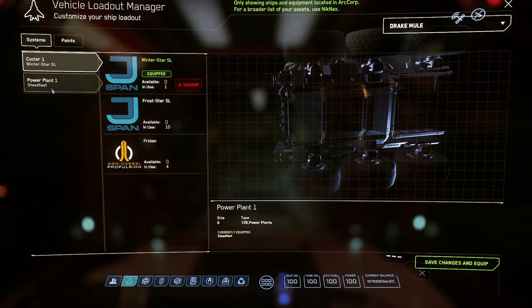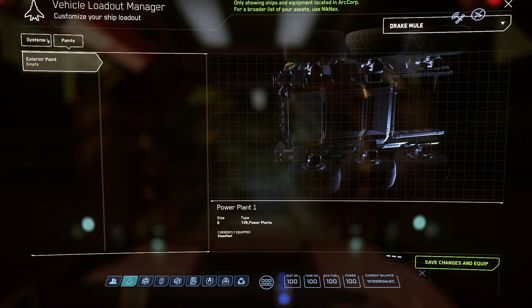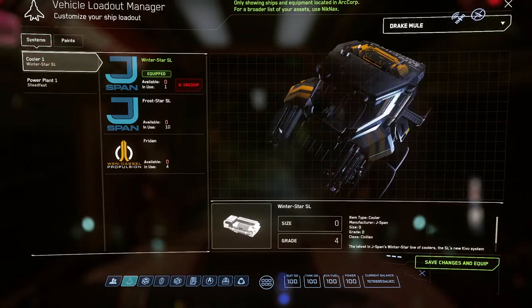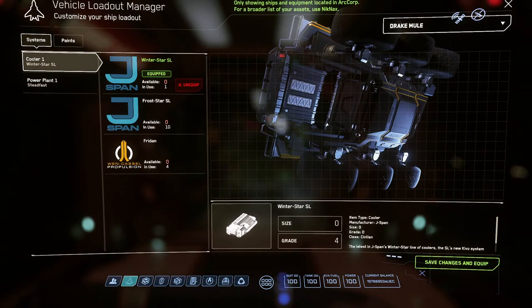Okay, alright, what do we got? We got a power plant, we got a cooler, and, wow. That's it! We got a power plant and a cooler? Wow! There is not much to this thing. Whew!